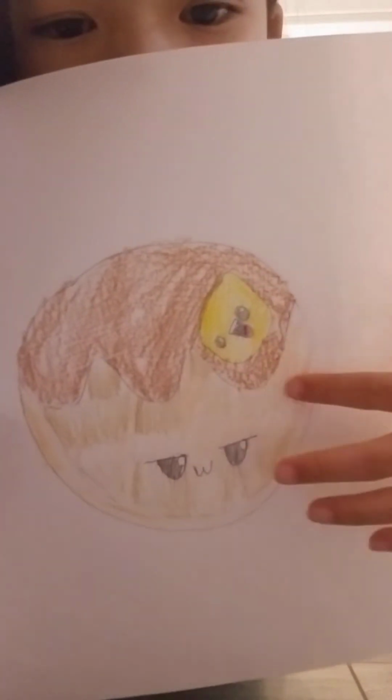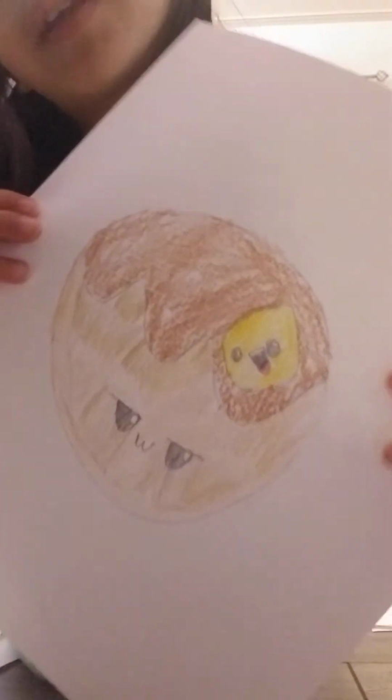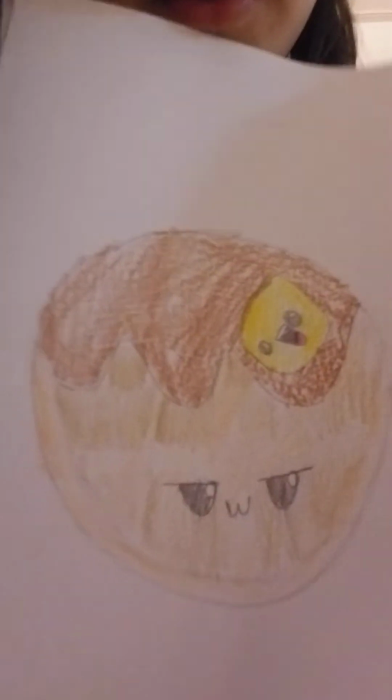We also have the waffle. I kind of made a mistake, but it's fine. Here's the butterface, and then this waffle. The waffle's mad. And here's the syrup dripping down.